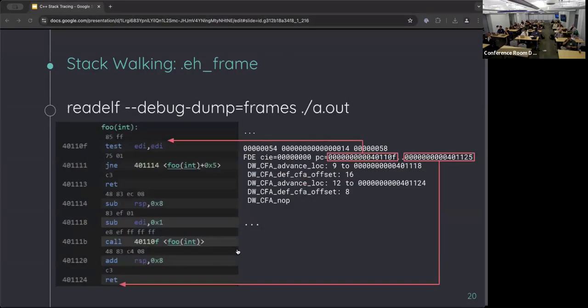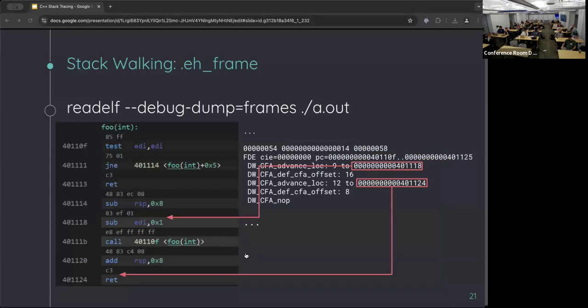So to kind of go through quickly what this means, and the monitor cut off my example. You'll just have to trust that the addresses here correspond to the start and end of foo. So just to prove that I have found the correct information for this function foo that we're going to go through, this is foo from the earlier example. So I'm still using the same code that we've been using this whole time.